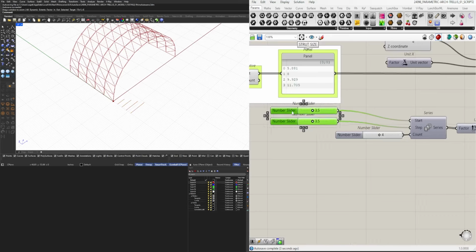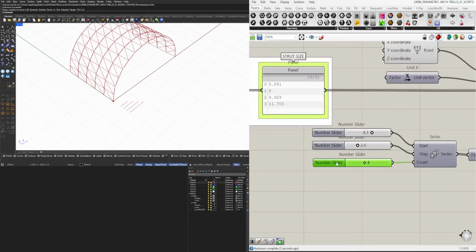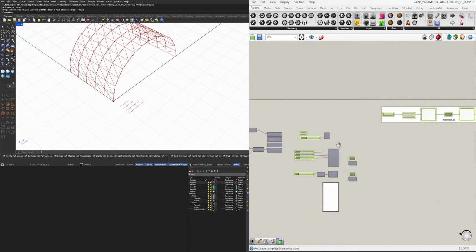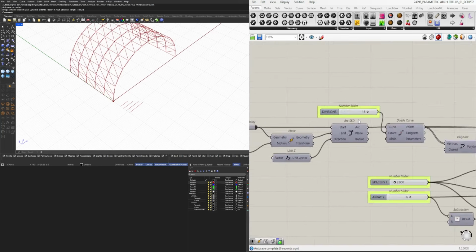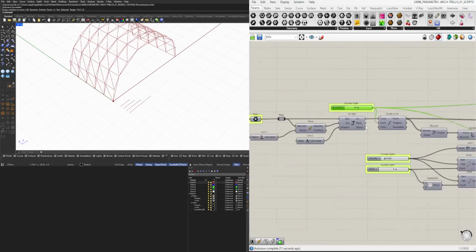So the first step is kind of moving it away from the structure. And this is how far away each line segment is. So the cool thing here is, like I said, we'll go back here, change the subdivisions. We'll go to 10. Change this to 10.